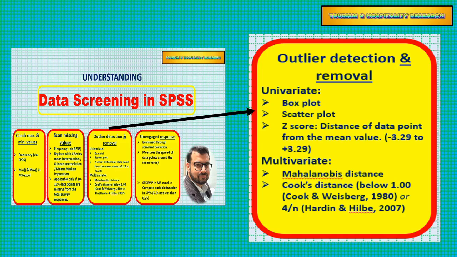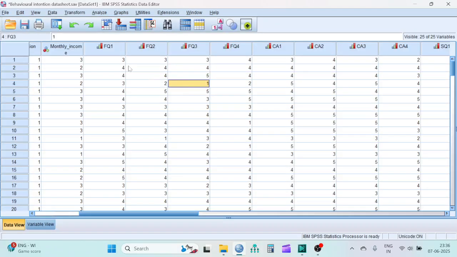So the first step in analyzing the univariate outliers, that means single variable outliers, I look into the observed variables of food quality, which was my latent variable. Herein I have FQ1, FQ2, FQ3, FQ4, all four measured on a Likert 5-point scale from 1 to 5, denoted with the FQ abbreviation, and the scale of measurement is ordinal, right?